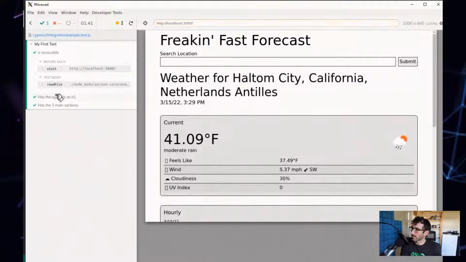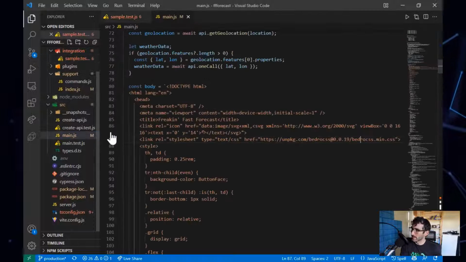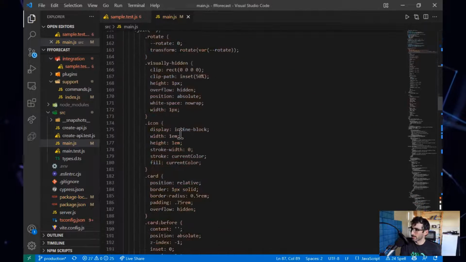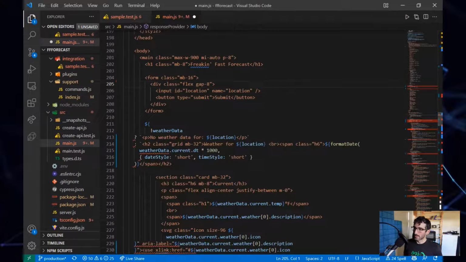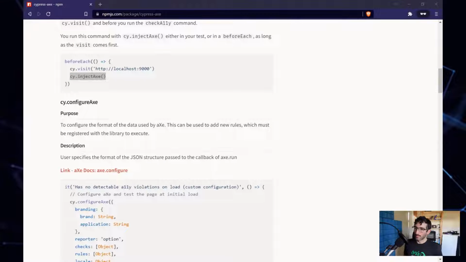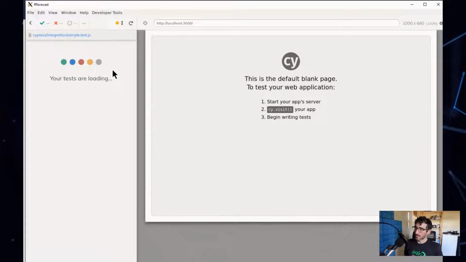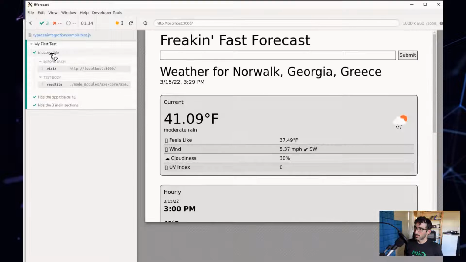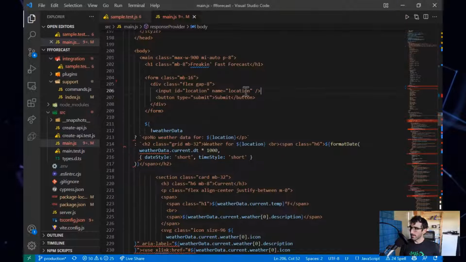Okay, great. So that doesn't actually tell us whether it's working. What I'm going to do is test whether it's working by throwing in some inaccessible code. So let's say we had this input and we just didn't have a label on it. Now we change our code, go back to our Cypress test suite, rerun it, and hopefully... Cypress is not working. Okay. Guaranteed that should not pass. That is an input without a label.